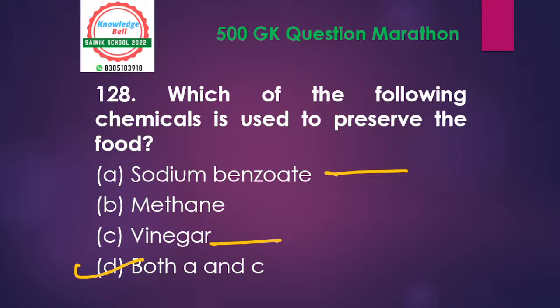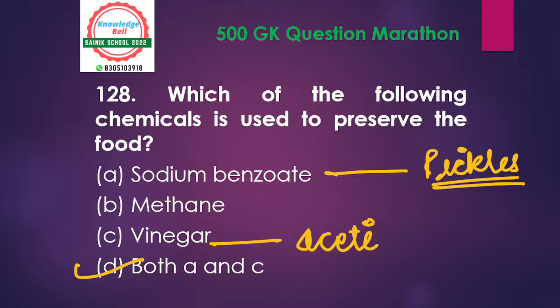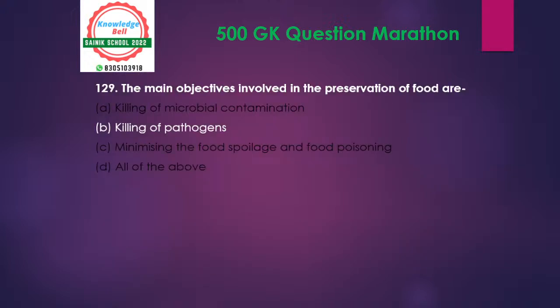Okay. Sometimes sodium benzoate is generally used in pickles. Pickles में sodium benzoate को काफी ज़्यादा use किया जाता है. That's why if you are constantly eating the pickles from the market on a regular basis, you feel kind of itching in your throats, and that happens क्योंकि इसमें sodium benzoate present होता है. Then vinegar, the chemical name of vinegar is acetic acid. Okay, and right answer for the question will be option D, both A and C.